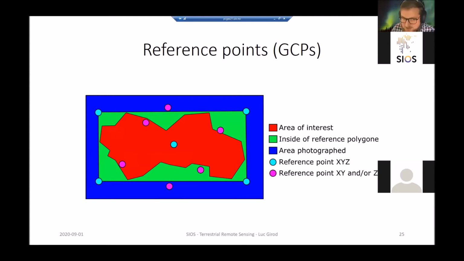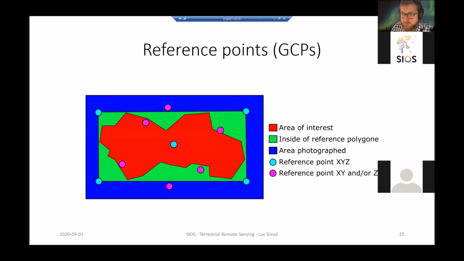Mathematically, 3 points can be enough to get the math to work. But if you only have 3 points, then you're not going to encompass your whole area very well. And any points of your area of interest that are outside of the polygon defined by your control points are not controlled. It might completely diverge, as any model does. So you need constraints. Here I have 4 corners to define the area where I know where I am, and then I have this point in the middle to anchor the model.